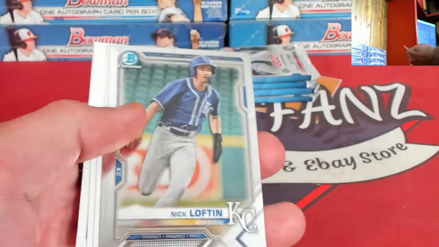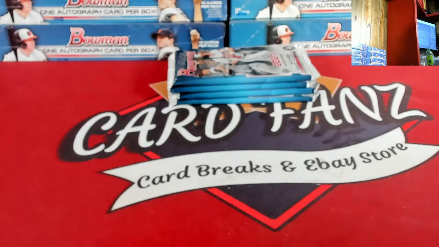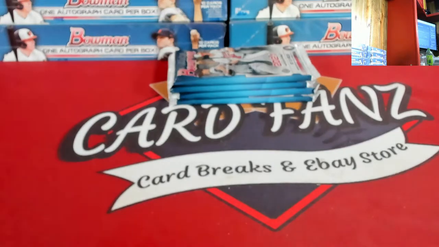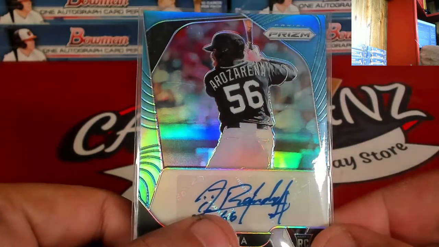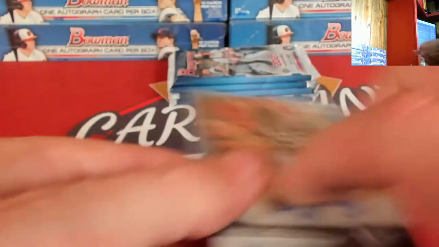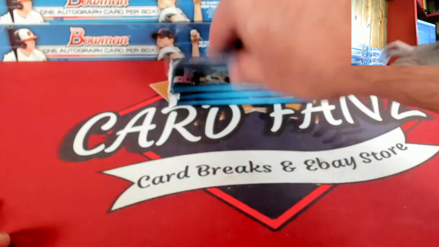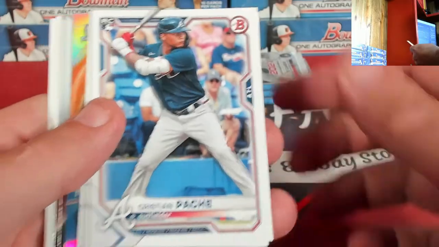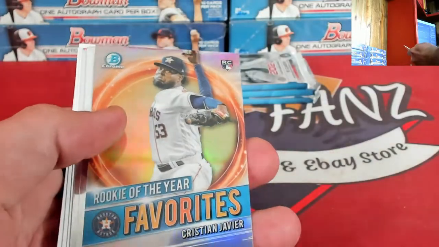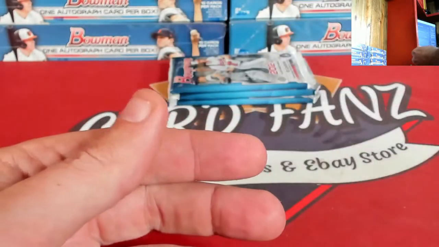I will tell you though, Eric, Lofton and Amaya, I was looking through some older stuff and came across an Arozarena. I don't know if anybody's really paid attention to Arozarena's auto. If you Google or look at his 2020 Series 2 silver pack chrome, in the background is a guy in the stands, and it perfectly lines up that he put the nose and eyes on the fan in the stands. I just thought he was doing a joke there, but that's his signature, so one of my favorite signatures.